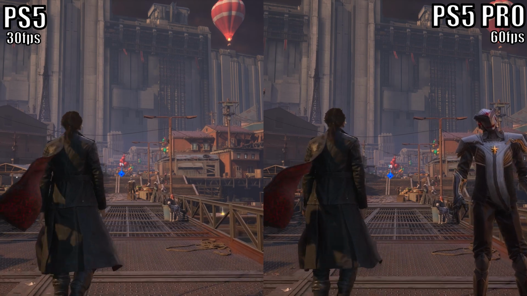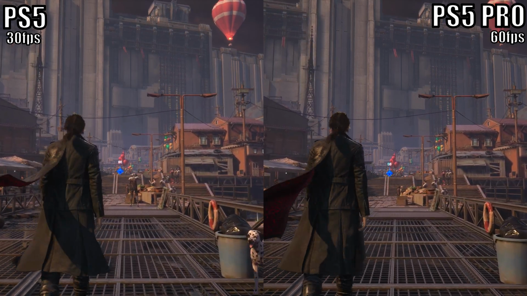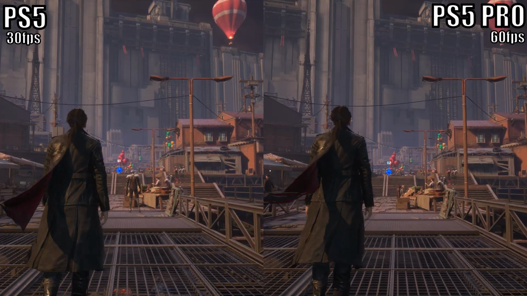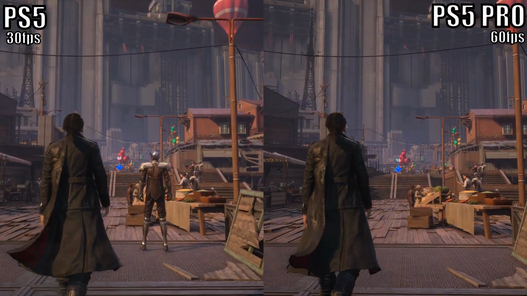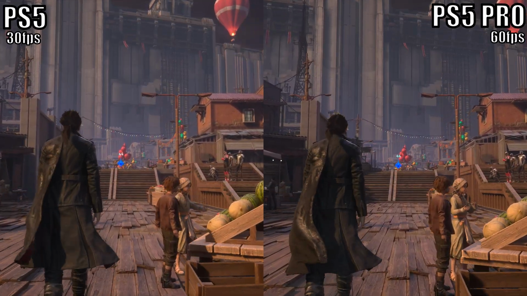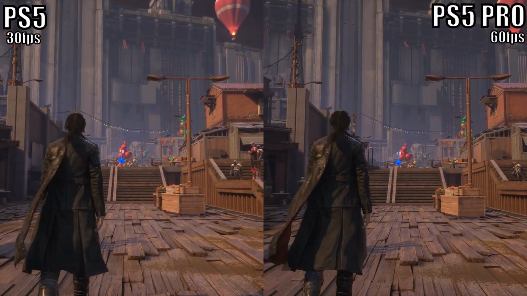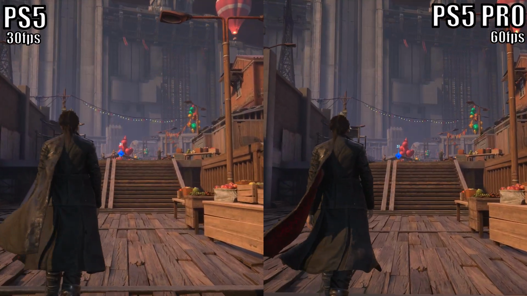This is more of a comparison, put it that way, than the 60 FPS modes on each. I think the left 30 FPS mode is slightly sharper in terms of detail than the PS5 Pro, but again, I'll let you guys make your own decisions on that. I've just done the side-by-sides to show you so you can make the decision for yourself, depending on what system you have and whether you're pleased with each.